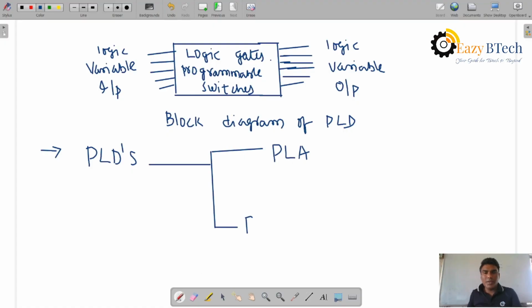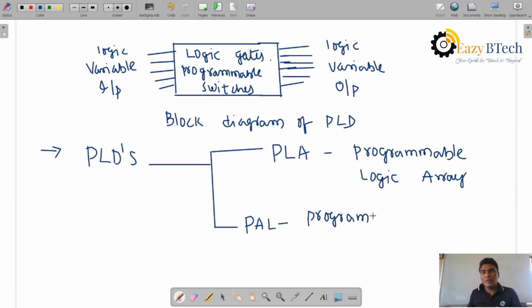PLA is programmable logic array, and PAL is programmable array logic. In PLA, both the AND planes and OR planes are programmable. In PAL, only the AND planes are programmable; the OR plane is fixed.